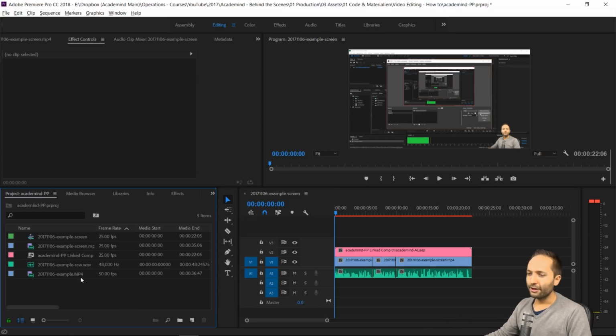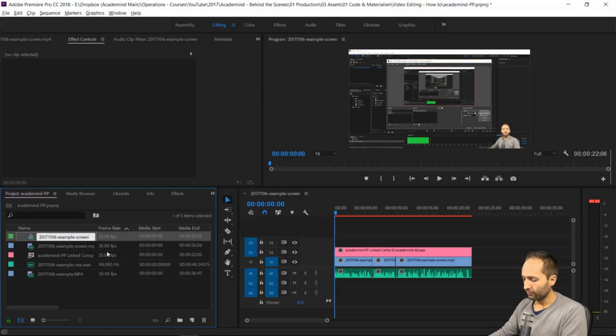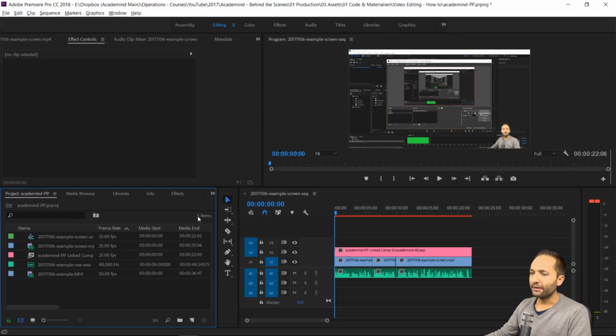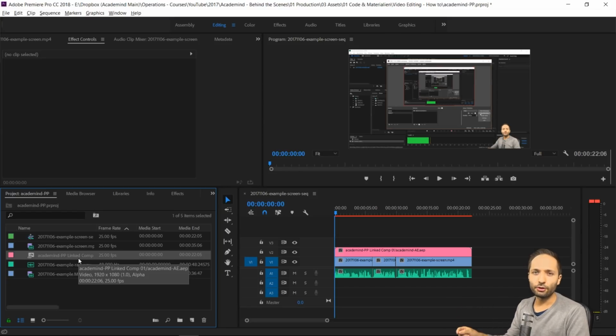Well, the reason is simple. The first file we added is this one. This is the sequence. You can identify that by this logo. So if I rename that by clicking right here to SEQ maybe, then you can see that this is the actual sequence that we created. This means that this sequence now includes our screen right here, the first file we had in the beginning, then my face, the second file, and the audio file, these 3 files. And the 4th file we have down here is the link composition that we created in After Effects, so where we got rid of the green screen.